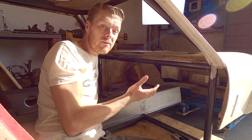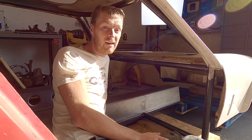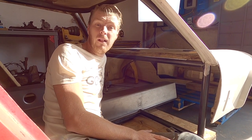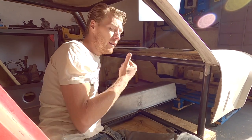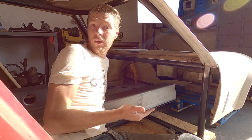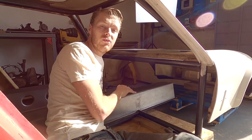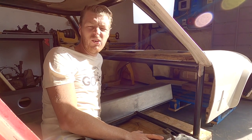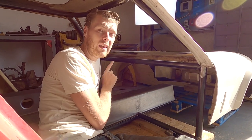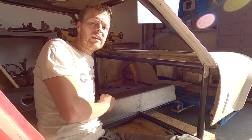Rather than it just being a piece of the dashboard, it can actually add strength, safety, and rigidity to the car. And as Colin Chapman said, if a thing can do more than one job, then even better. So this will be a mounting point for the heater, it will be a structural part of the chassis, and it will of course give me a center console for center console stuff. Although my center console won't have my heater in it because the heater actually sits just to one side. Let me get the heater and show you.